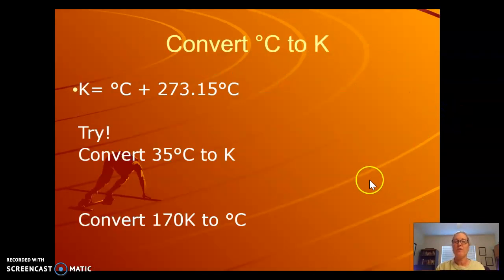So keep in mind, when you convert from Celsius to Kelvin, you're going to add 273, to be technical, 273.15, to the Celsius to get the Kelvin. So if you want to try these two, go ahead and try them and get yourself some practice. Notice Kelvin is always higher. So if you're wondering what to do, when you have Celsius, you add to get to Kelvin. When you have Kelvin, you subtract to get to Celsius. Celsius can be negative. Kelvin can never be negative.